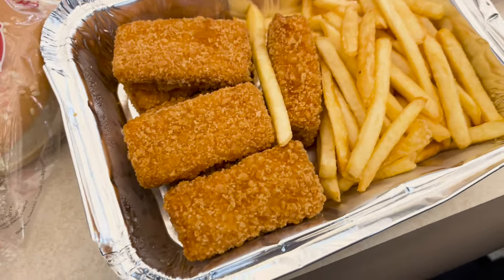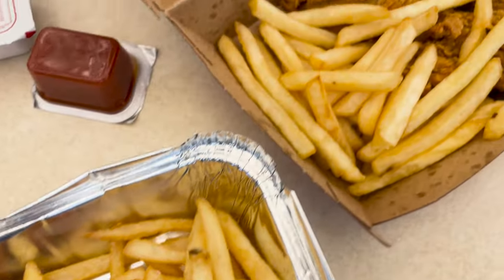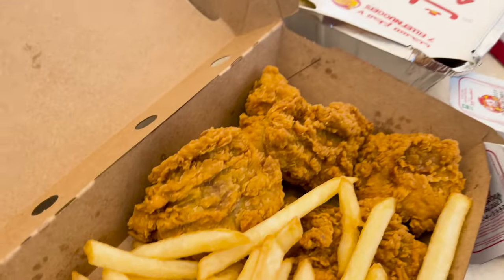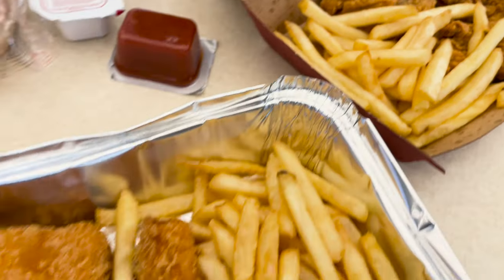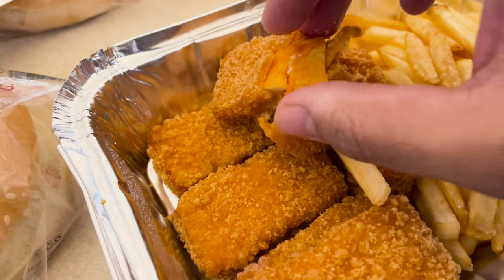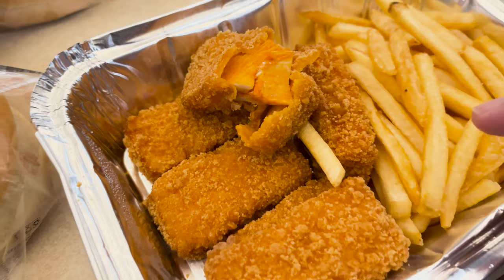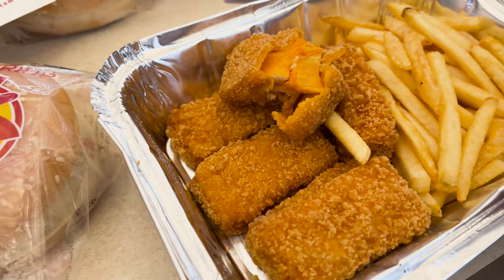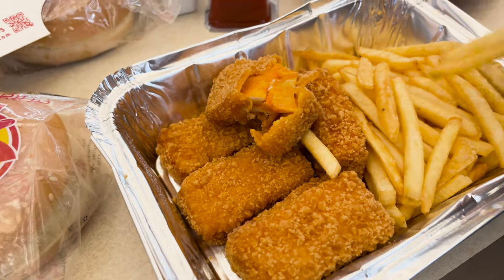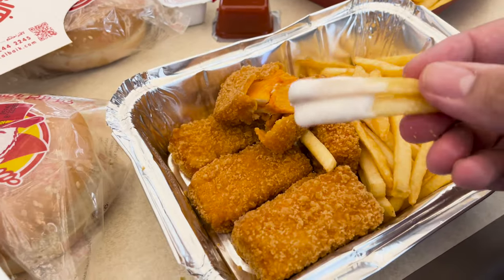These are all baked sliders. You only get them in the express ones. We're at the inner part here, so we can't get the typical chicken. I've actually never really tried these ones, so it's a good opportunity to try them. That's the chicken inside — it's like actual proper white meat with a marinade in it. It tastes pretty much the same as the actual fried chicken, except it doesn't have that skin. I'm going to eat it with the garlic sauce of course.